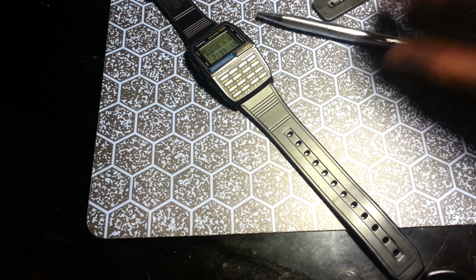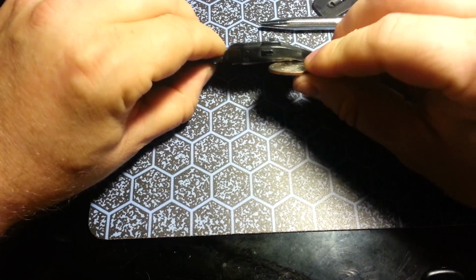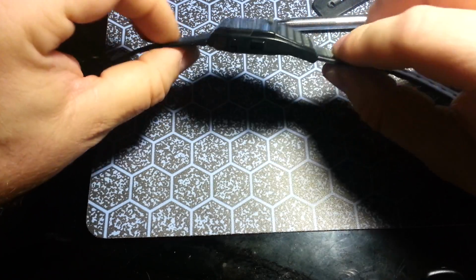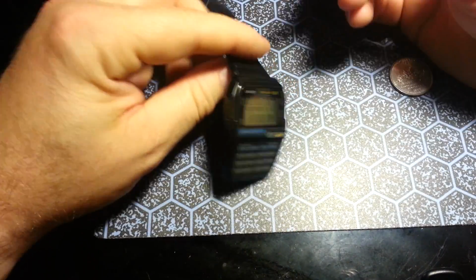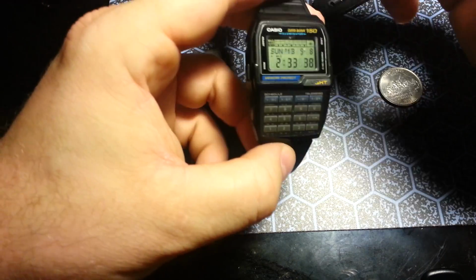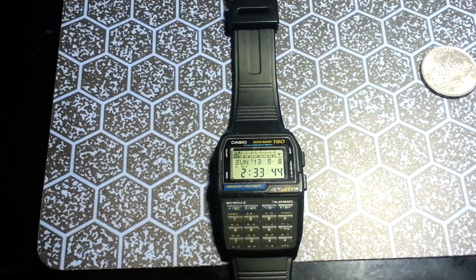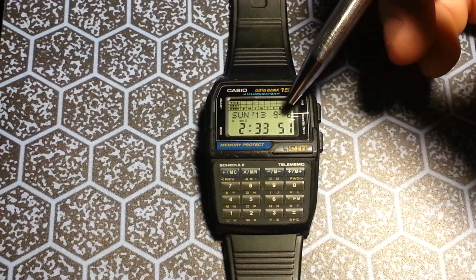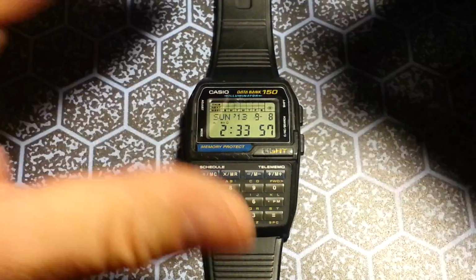See if I can throw something up here for the sake of scale. There's a quarter. It was relatively big, but it had packed a lot of function into it, and it looked something like that on your wrist. It had your typical digital watch features, such as your day, date, time, the month, year, and I think we have a stopwatch and some other things like that, which I'll get into in a little more detail.